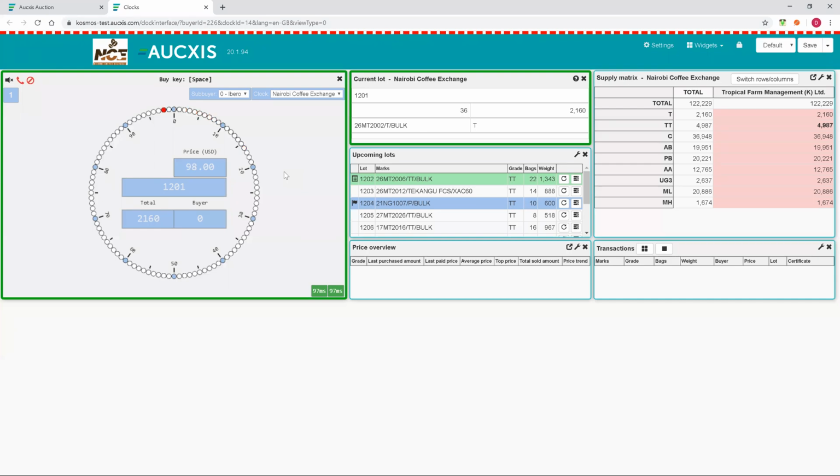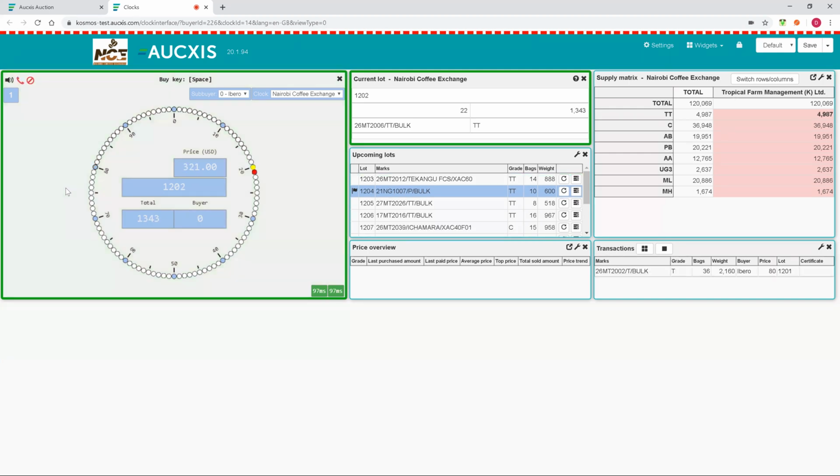So this is how you see the clock running. So that is in the current system as well. I press my space bar, and of course I'm the only bidder. And when I'm the winner, this face is green. So that's a bit like your current LED in the buyer desk. So this one will show green, and now I know I am the winner. And I can also talk to the auctioneer now to tell him if I need to tell him anything. I can also listen to the auctioneer, of course. And if you can confirm this bid now, Karen. You see now this comes up in my transaction here saying I bought lot 1201 at 80.